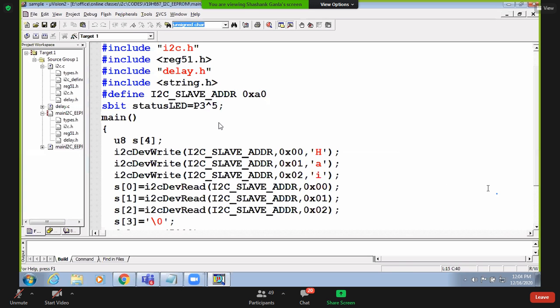Next, what we need to test are the next two algorithms, which I will be showing you in a short while. They are the page write algorithm and the sequential read algorithm. We have to look at the page write algorithm and implement it.